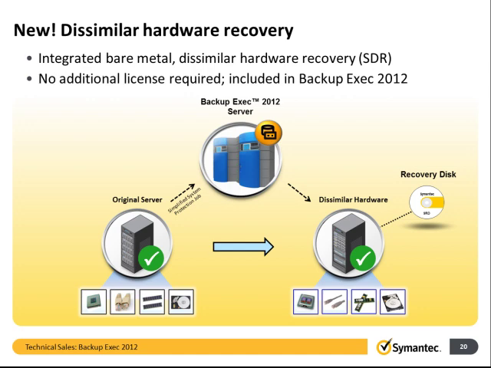And to complement this bare metal recovery feature, it also now supports a dissimilar hardware restore. So, for example, let's say you have that server that you've been backing up and it has some kind of critical problem again. Let's say the RAID array fails again and you've had enough with your current server, so you decide to buy a brand new server. Now with Backup Exec 2012, if the original server was from manufacturer A, you can now restore it to a server that's from manufacturer B using the recovery disk, which automatically adds and configures all of the core drivers that you need for really a proper boot sequence.